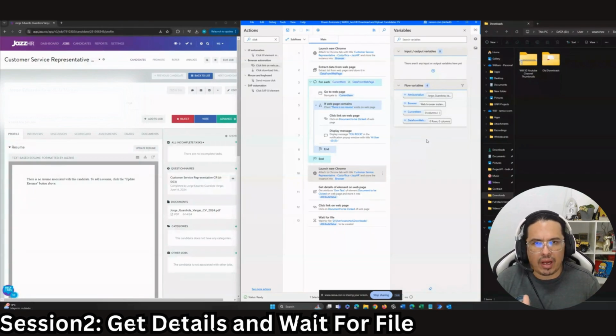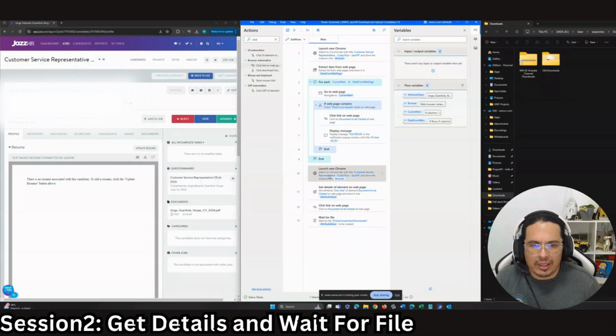So I have added a few more actions to the Power Automate Desktop developer interface. Starting from action number 10, is an attach to Chrome action. This action is going to allow the robot to attach to Chrome.